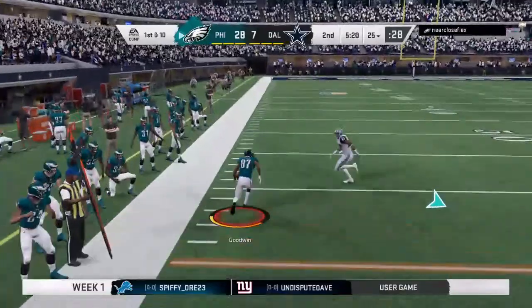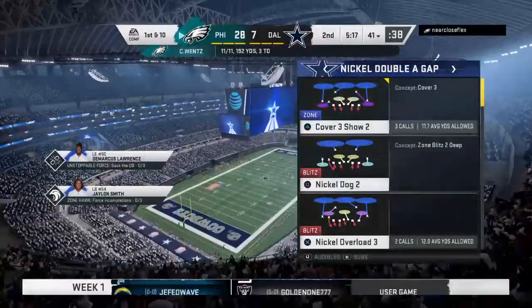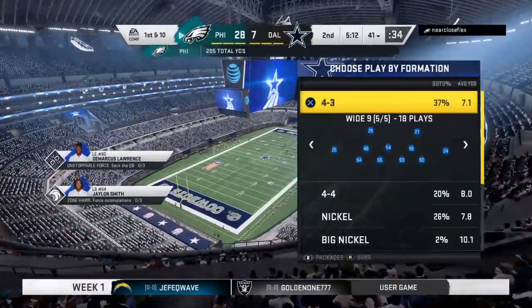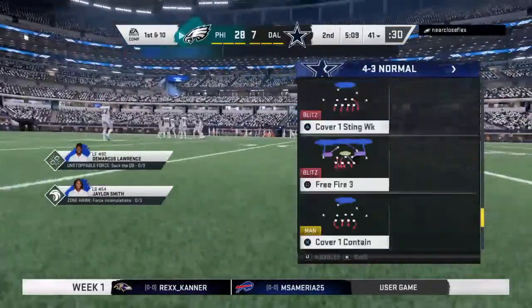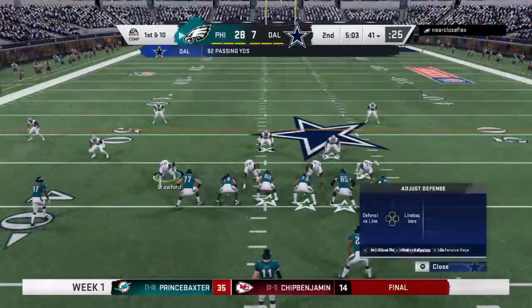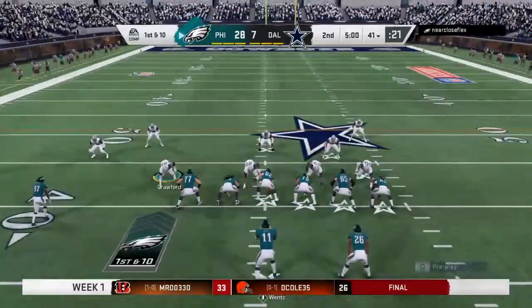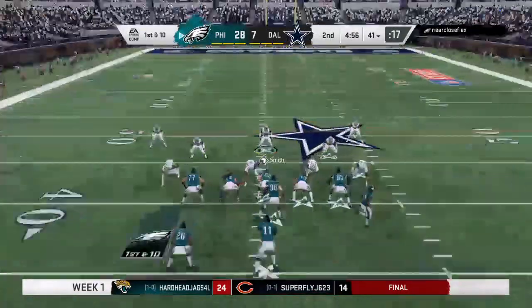I mean, you're exactly right. Being able to string together these drives that end up in points, it's almost like a run in basketball to create that distance, and they're on a really big-time one right now. It becomes contagious, doesn't it? It absolutely does, because oftentimes it translates to your defense as well, because they're excited about getting the ball back for their offense that's playing so well. Well, they are clicking right now. One play has them up past the 40 already, and another first and 10.